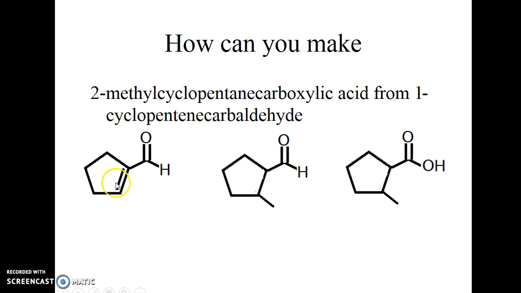So what are the reagents that we need to go from the conjugated aldehyde to the substituted aldehyde? Well, the Grignard reagent does that, not Grignard, excuse me. The Gilman reagent does that. Now you wouldn't want to use a Grignard because that would add to the carbon in the carbonyl. So we use the Gilman reagent, and then to take the aldehyde to the carboxylic acid, what would we do? We'd use chromic acid.